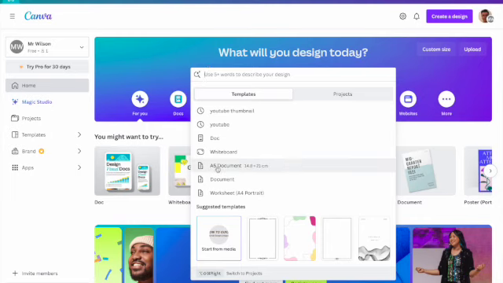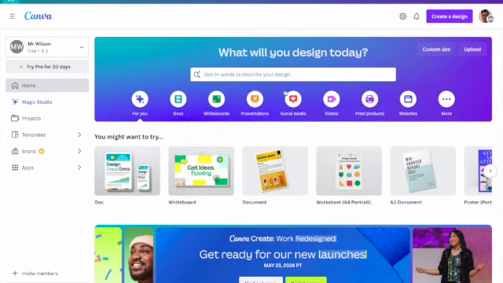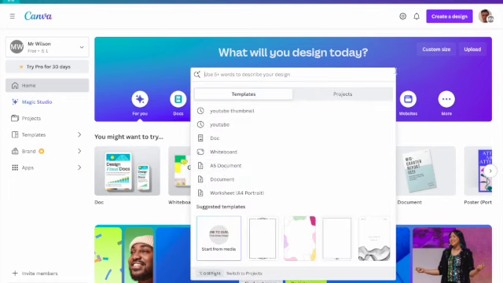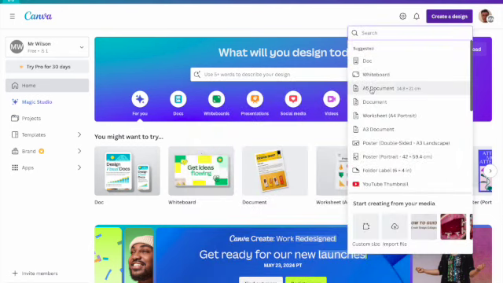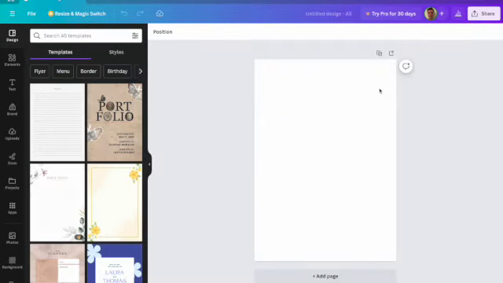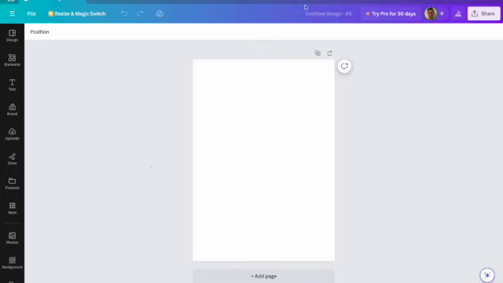So I'm going to start and go up to where it says, what do you want to design today? You can type it in here, A5 document, or you can type it up here, A5 document. A5 is the average size I would like your collages to be, because it's not too big that it's overpowering your entire portfolio, but it's enough size that you can see it. With this, it's going to be empty and blank. First of all, we need to give it a name. So, collage.